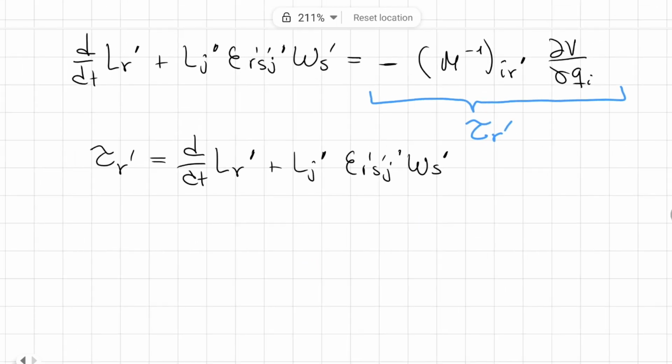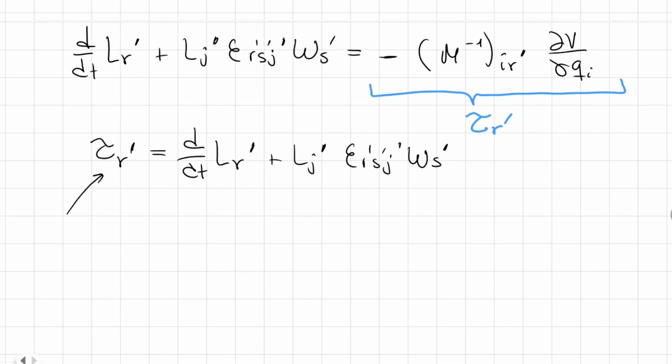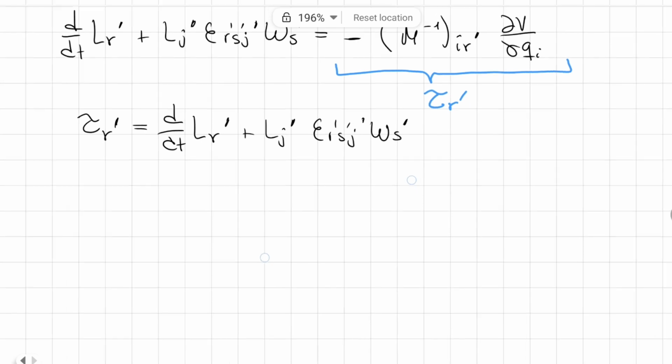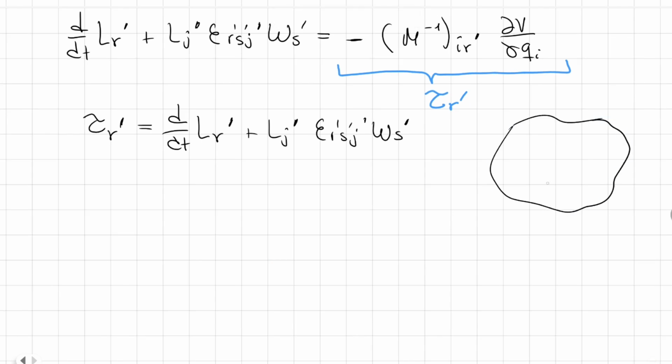Okay, but remember, it is important to notice that this is the torque prime. Again, this is with respect to the basis that is fixed to the rigid body. Remember that we had the rigid body and we fix a coordinate system to a point of the rigid body, which will be moving with the rigid body all the time. Okay, so this coordinate system is always going to be on the same point. So that is what I mean, that we are calculating the torque with respect to this coordinate system.